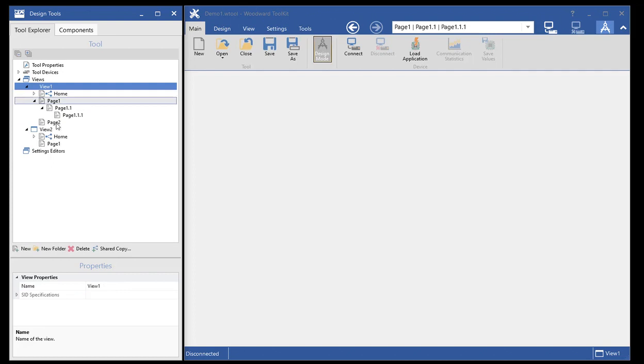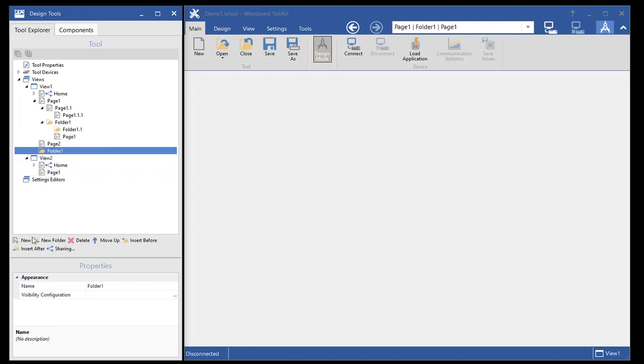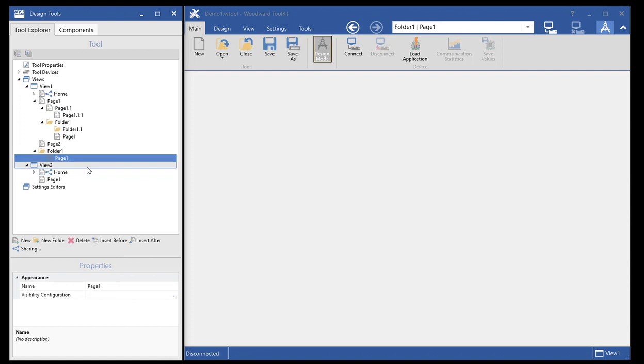Also, we've added page folders within the hierarchical structure of the tool as well. So you can add folders underneath the views. You can also add folders underneath pages, and then under those you can add folders again if you'd like, or you can also under folders add pages. And so as you can see, by doing this, I'm starting to create a hierarchy that you can then make your tools such that it's easier for your users to navigate them and work within them.